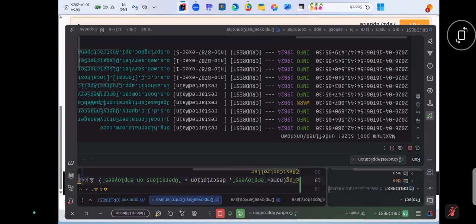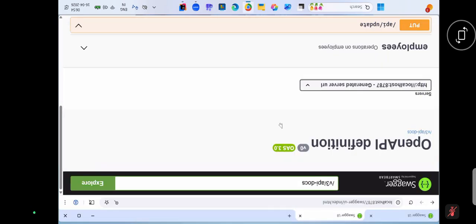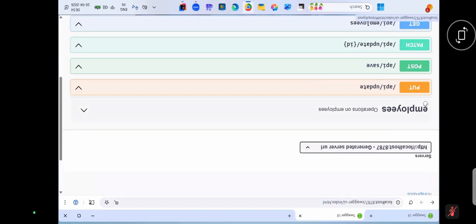Okay, the server is not yet ready. Now the server is ready. What I can do now is open the UI page. Now you can see here, this is the name of the group. These are our related operations. We want to group them under one name. See the previous one, and this is the description, operations on employees. You see the difference between the two pages.